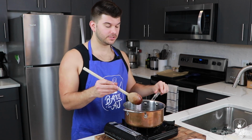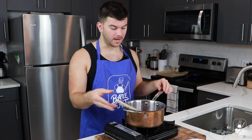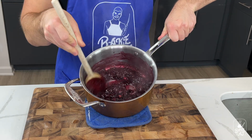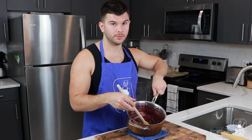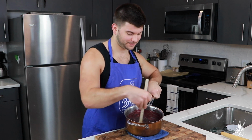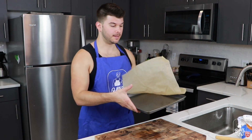And basically all we're gonna do is cook this over medium heat until the berries start to break down a little bit and the mixture thickens nicely. And you'll see this is a beautiful thickened blackberry filling. We don't need tons because we're laying this flat and folding it over on itself. So unlike a traditional pie, you don't need to pile this high with filling because it's not gonna look too pretty if you do. Alrighty now, so it is time to get this assembled.